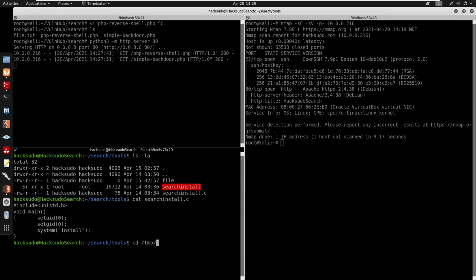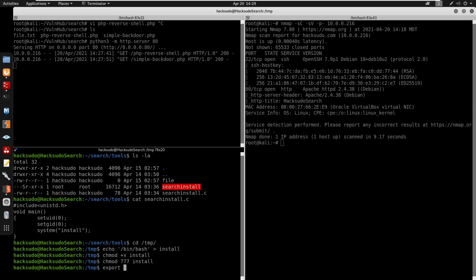So we'll go to a temp world-writable folder. I'm just going to echo /bin/bash into install, right? Since it is using this tool. So we can go into install. We'll do chmod +x on install, chmod 777 on install. We'll export our PATH equal to /tmp:$PATH.